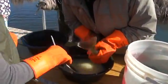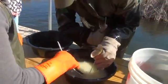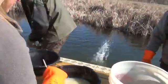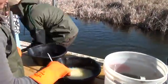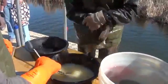So how many males do you take and put in here versus females? Two to three turns, I come up here and get a good look at it. You're going to splash me. So are the males always ready to go then? Mm-hmm. Yep. Have you ever met one that wasn't?